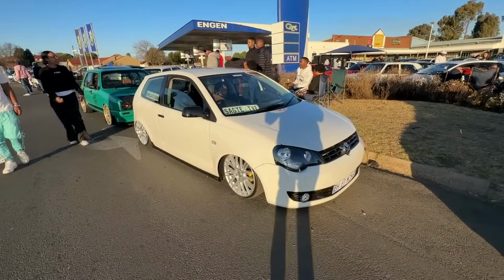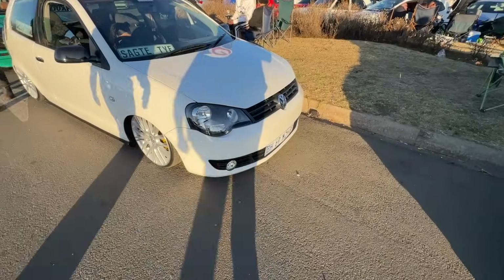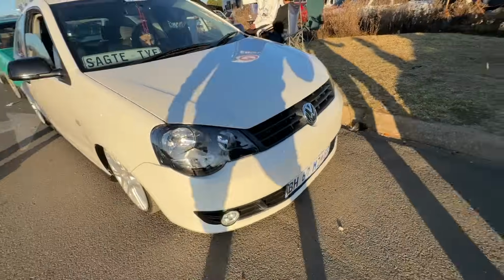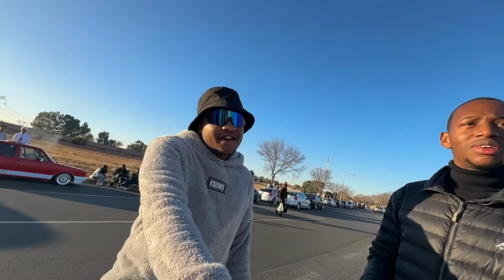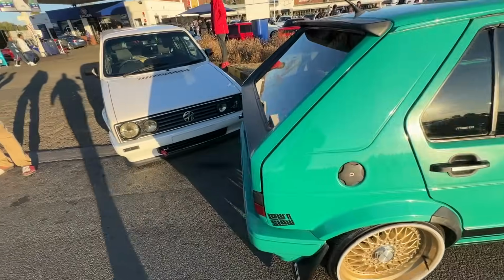Shit. Two-door Polo. Guys, why do you guys do this thing where you put the number plate on the... It's hella clean. Easy. Yeah. Thank you, my brother. Appreciate it. Can you show a review of one of my dogs' cars? Which car is that? Gold lentils on a green color.